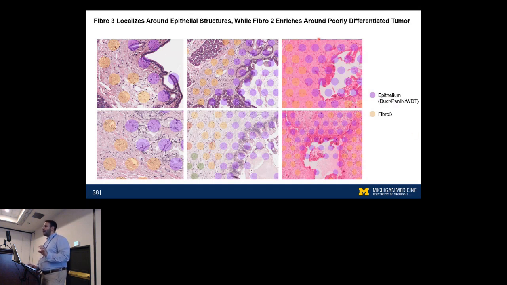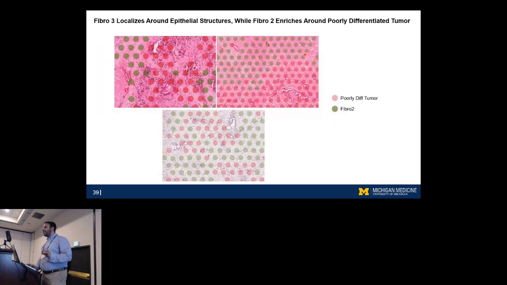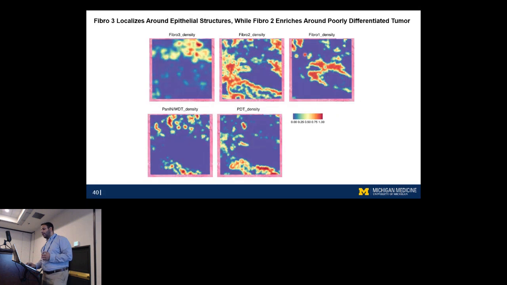high resolution, they are the type of fibroblasts that are localized around the well-differentiated or the epithelial cells, whether this is in the tumor or in the healthy individuals, while fibro2 is actually localized more with the more progressed type of the tumor, so the poorly differentiated, where there is more fibrosis and it loses the glandular shape.